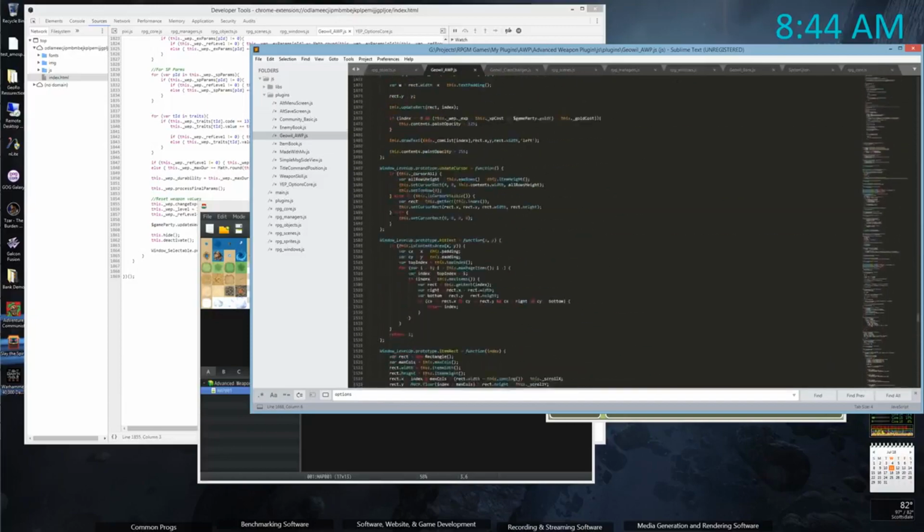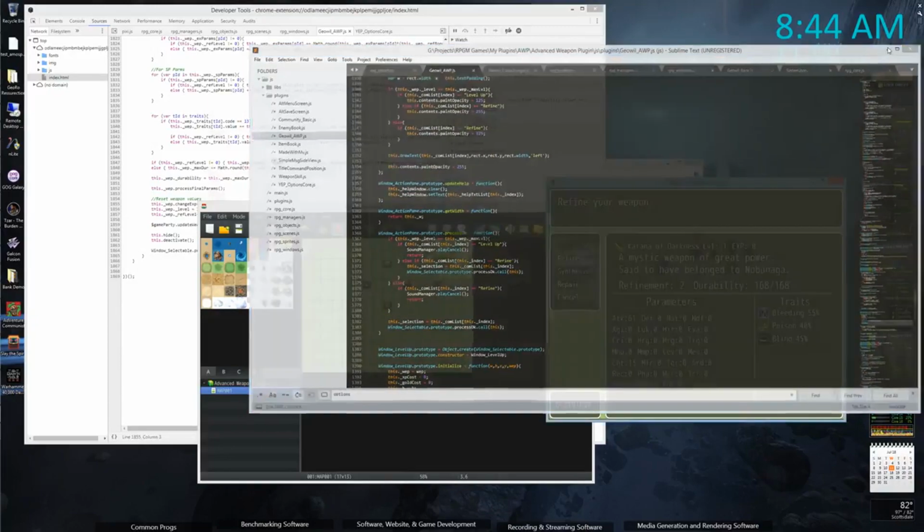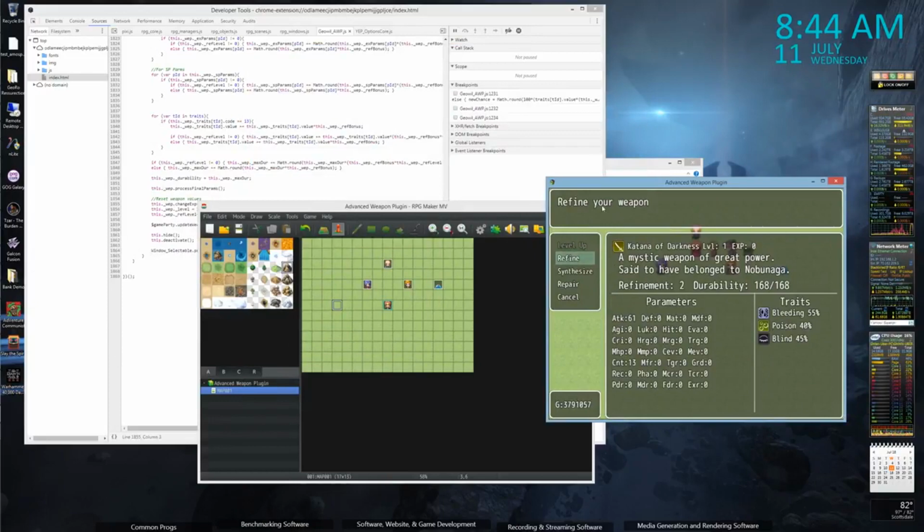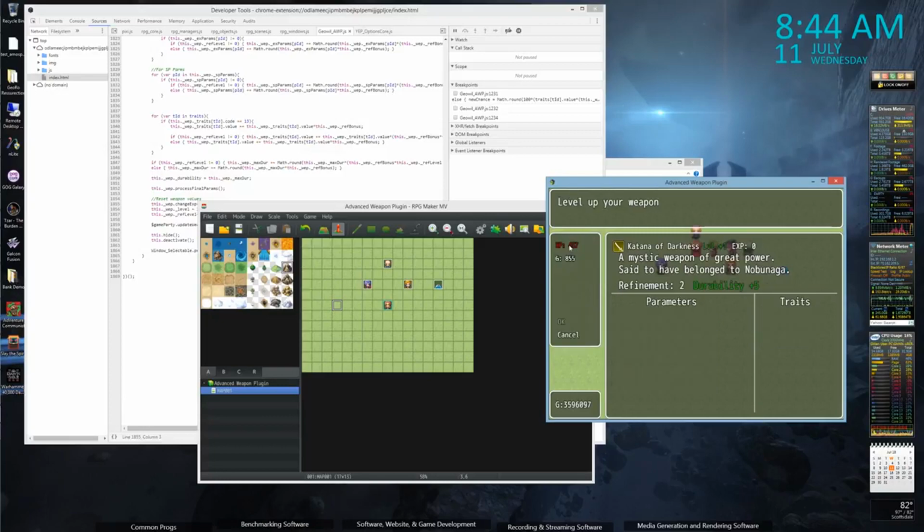It is working now. I've managed to get up to two refines, though there's a problem with this window. Once you've refined, this window doesn't update. So even though this is grayed out, you can still select it, and you can see the increased DXP is working here. We'll need to fix that, though. The durability increase thing is still there. We'll need to fix that.